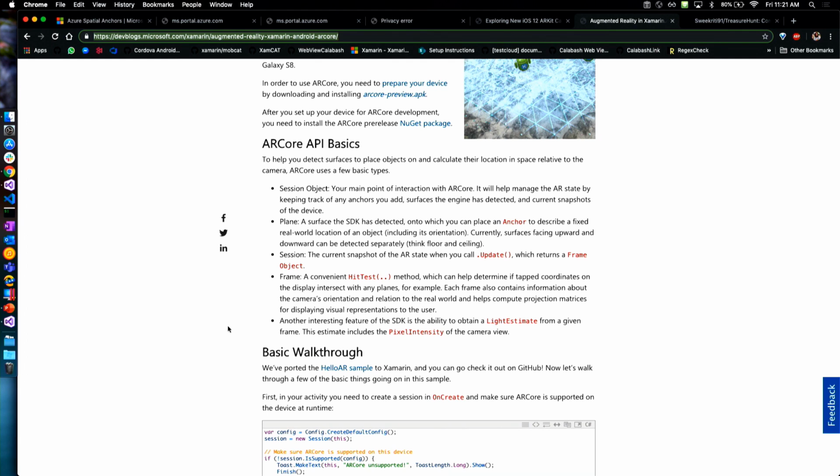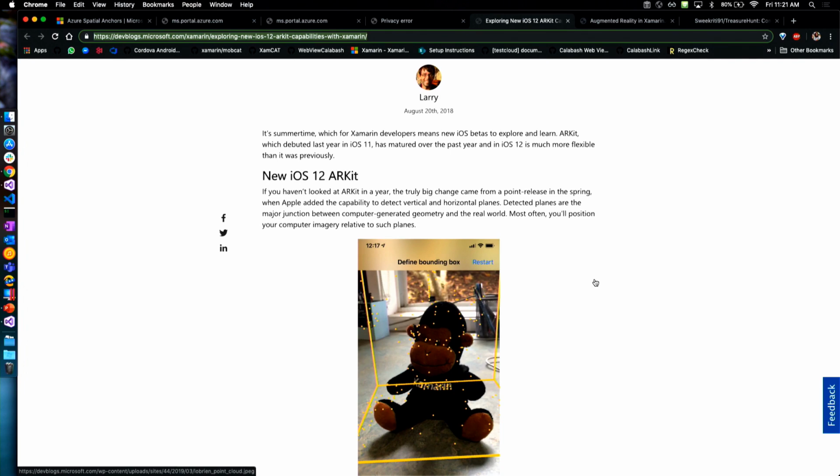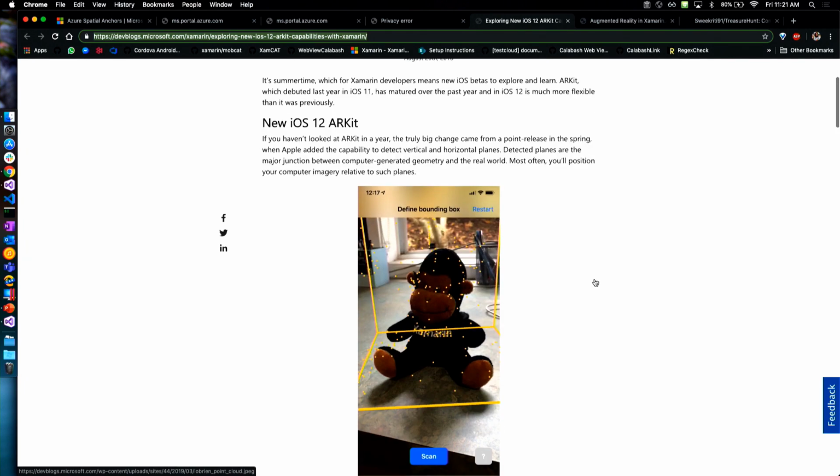This was the Android AR walkthrough, and let's see, yes, the website is open for me. And this is the similar walkthrough. We have an iOS 11 ARKit blog post, but this is the iOS 12 ARKit blog post, the updated one. And same process. Larry walked through the whole thing. His sample code is amazing. His rendered model is a lot prettier than mine because he actually got Xamagons on it. And if you notice, the name of that app is Xamagon Hunt. I failed you all. I couldn't get my Xamagons on. But there are blue boxes, I promise you.